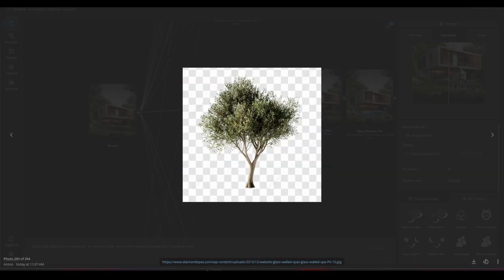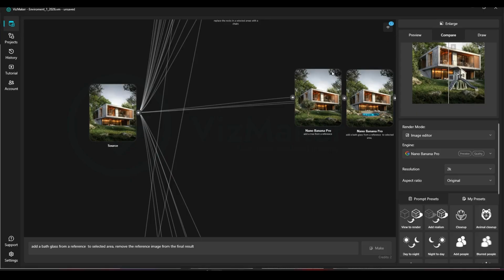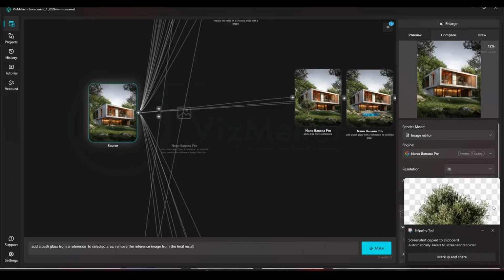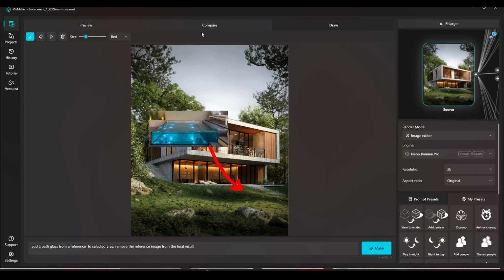Let's start maybe from the olive tree. I'm clicking print screen, selecting the area I need, and closing it. I'm selecting my source file. I'm clicking the draw option, enlarge, and now I will remove all the stuff I was painting here before. So I'm clicking draw, remove. I'm clicking each button, remove, to fully remove everything I was clicking. And in this icon, I now need to remove my old reference image. So just click remove. Now I'm right-clicking the mouse, paste.